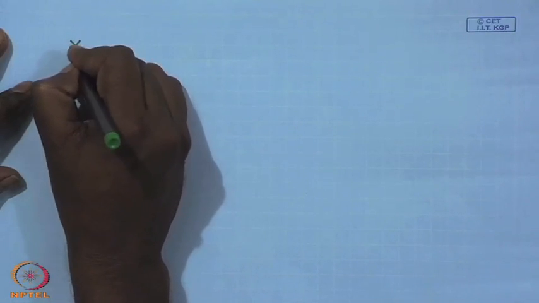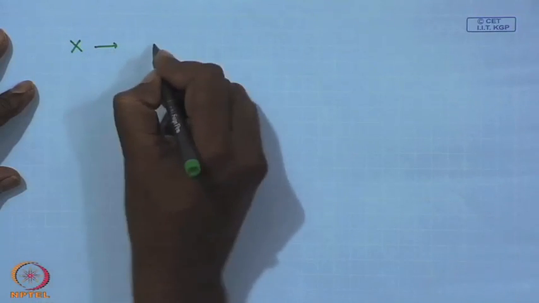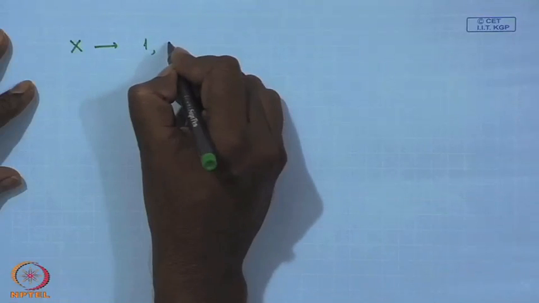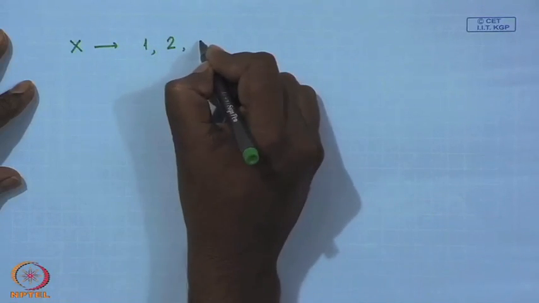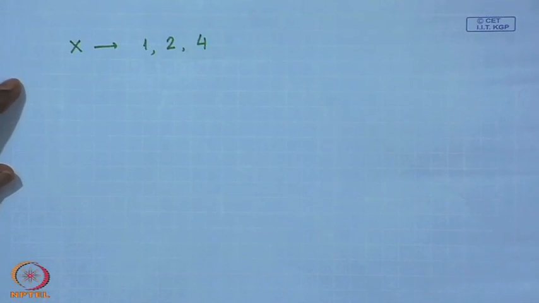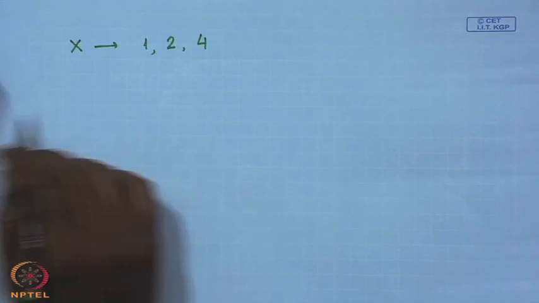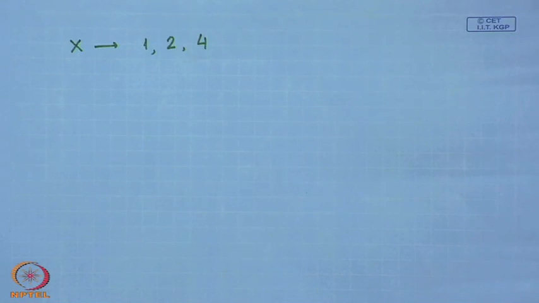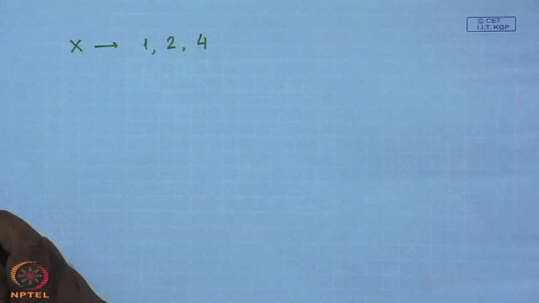So, let us take the same example of 3 samples. I have this scalar variable x having a sample at location 1, a sample at location 2 and a sample at location 4. Right. So, what I will do is, I will first use this rectangular window and see how this probability density can be estimated using the rectangular window.